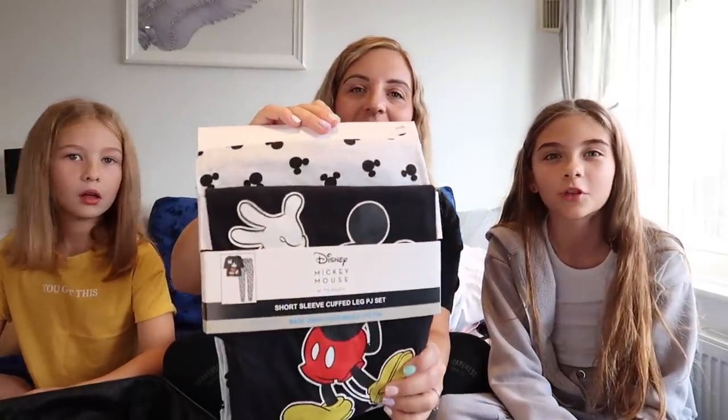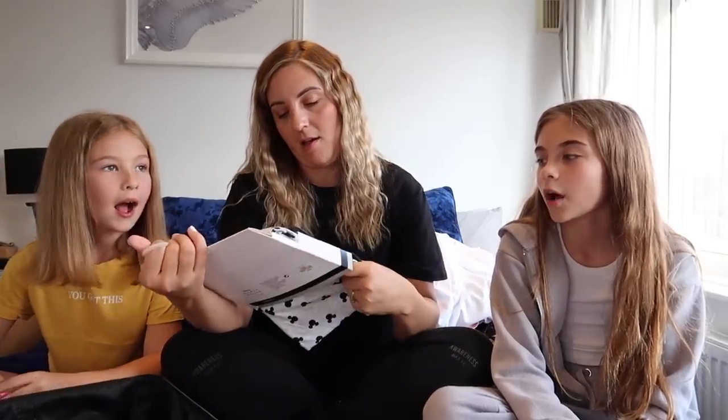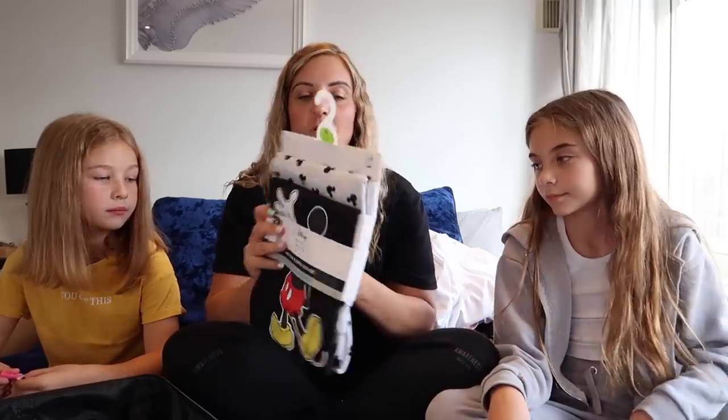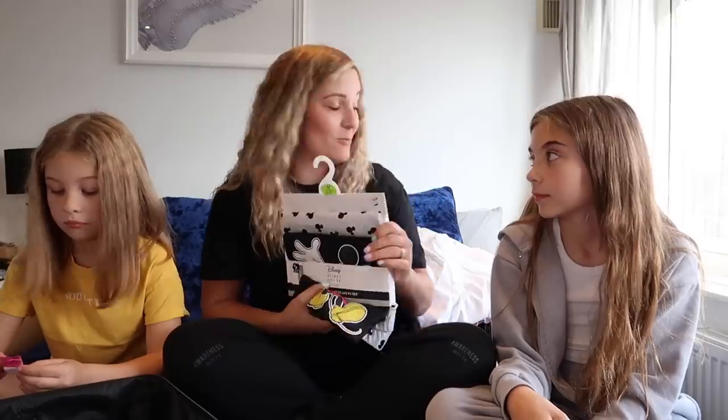I really want some pajamas. Me too. But I already have some pajamas. I don't. And they're shorts. I bought these because we're sharing a villa with the whole family, so it's probably not appropriate for me to be walking about in just undies. So I've got some PJs to wear. Family will be pleased. I suggest bringing shorts though, just in case you do get really hot. No, I like trousers. I'm all right with trousers.